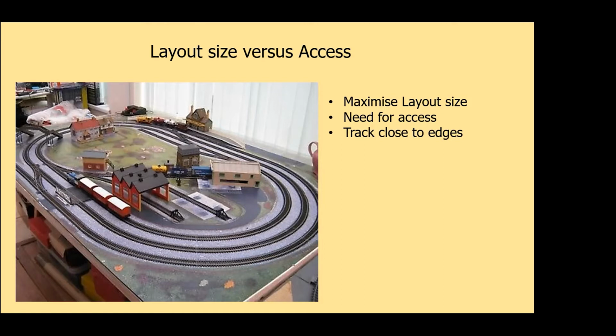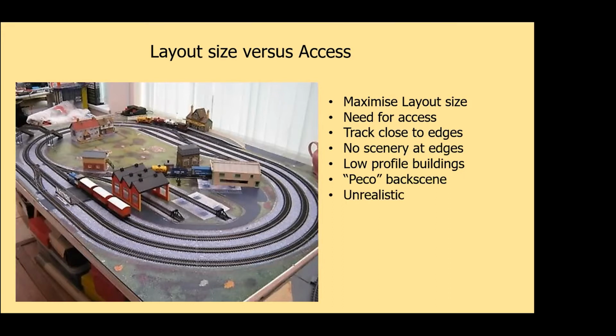But this demonstrates some of the problems that these layouts have. Because we want to get as much track on the board as possible, we end up with track far too close to the edges, as you see here. So this results in there not being any scenery at the edges. At best, our layouts have low profile buildings or the ubiquitous Pico backscene. But that really adds up to a layout which is unrealistic. It's not very interesting. It's not something you'd probably want to spend too much time on. It's a train set. It's not a model railway. But we can do much better than that. Let's see how you can do that.